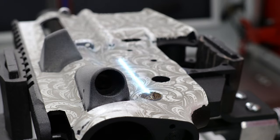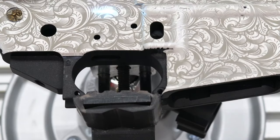Is it chipping? I don't know if that's a term for lasers or not, but it's engraving. Let me adjust the camera.